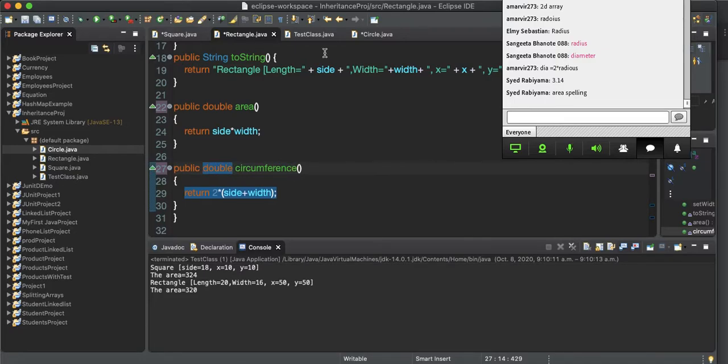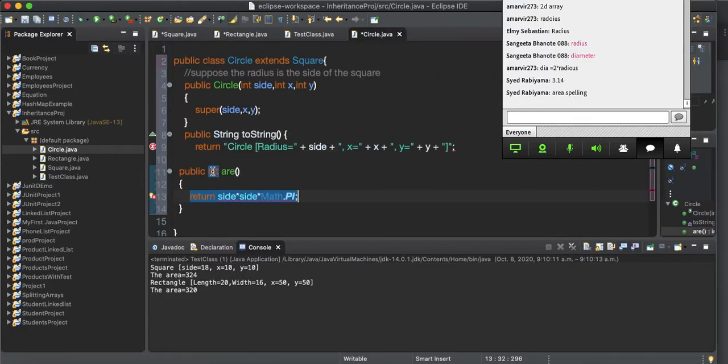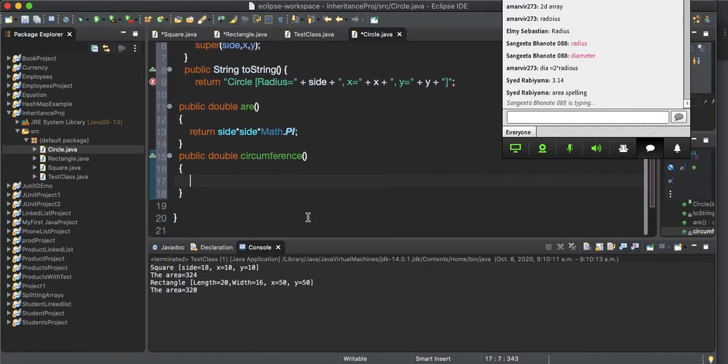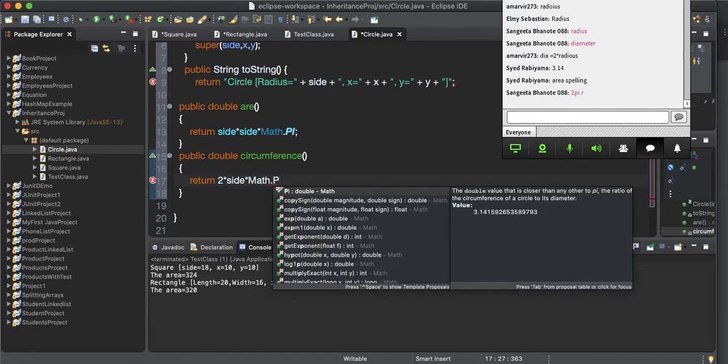Then for the circle, I'll make it double. Public double circumference. The circumference of the circle is what? It's 2 times side times math dot pi.